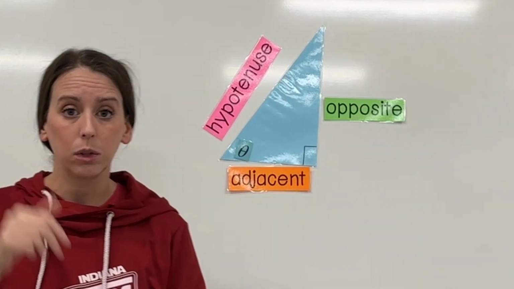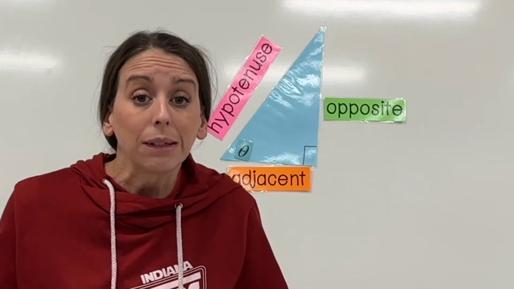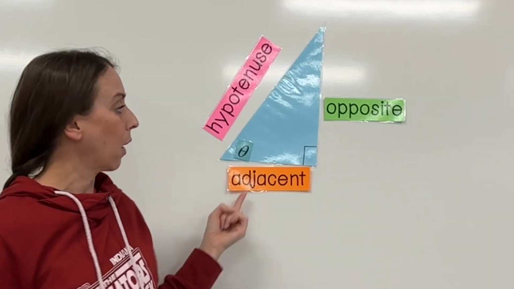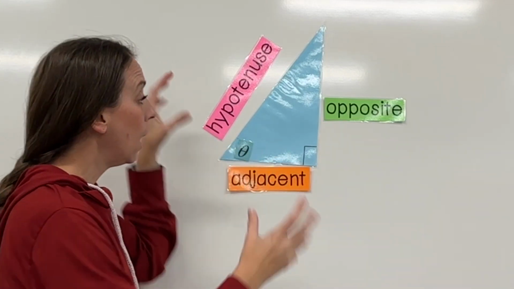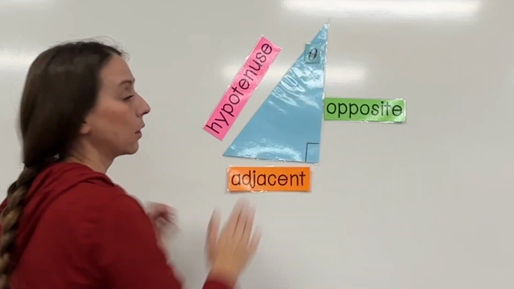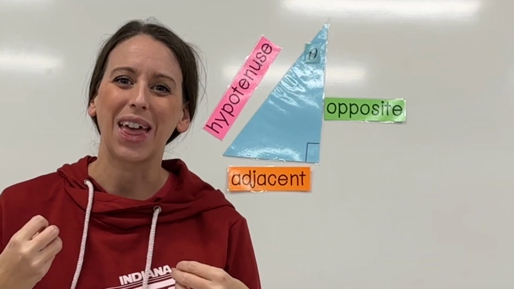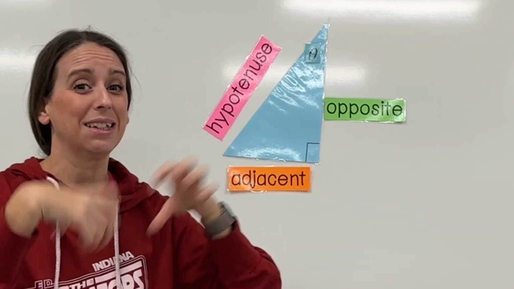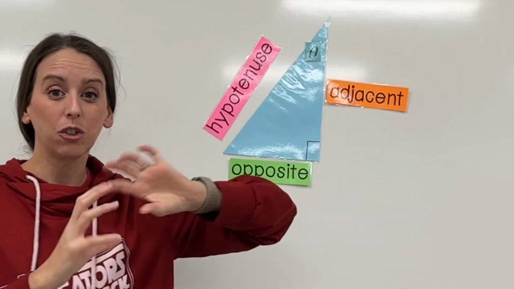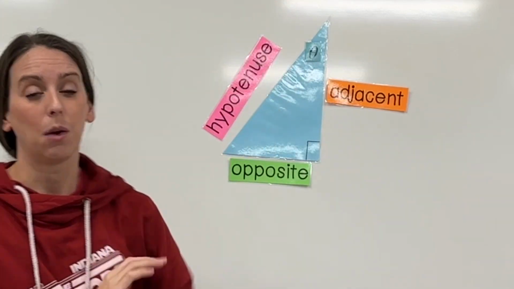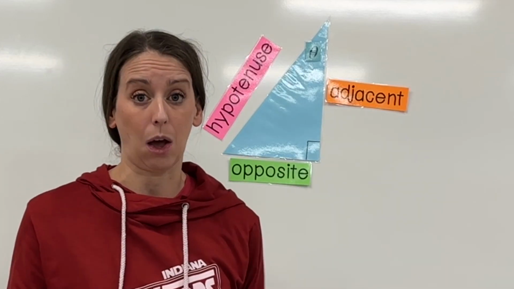If we talk about the ice cream store being adjacent to your house, it means it's next to your house. So adjacent is attached to that angle. We talk a lot about that. And then I will ask, okay, if I move my angle up here, and that's why I like these magnetic pieces rather than writing things on the board, I can easily manipulate. So then we talk about which things change, and then I'll rotate the triangle and we'll go through that. We'll spend quite a bit of time just focused on this itself.